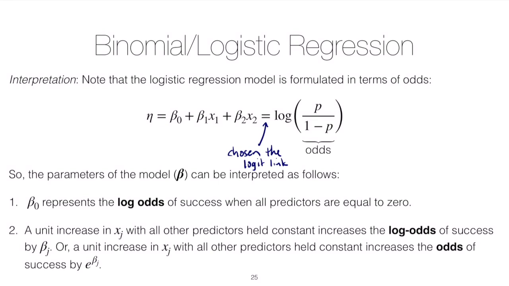But it might be more intuitive, easier to understand, if we thought in terms of the odds. In that case we'd have to exponentiate. If we exponentiate both sides, we would have e raised to beta_0 plus beta_1 x1 plus beta_2 x2. If we have a sum in the exponents, we have multiplication of e raised to each one of those things. Exponentiating the right hand side gives us just the odds. In that case we could say a unit increase in, for example, x1 with all other predictors held constant increases the odds of success by e raised to the beta_j, and that's a multiplicative increase.